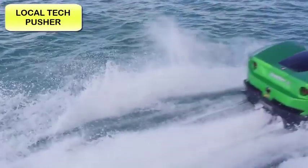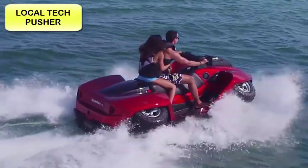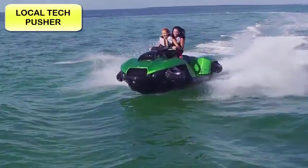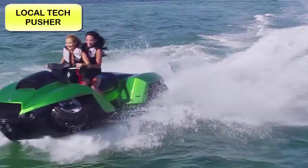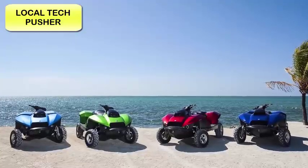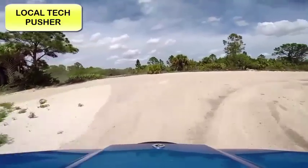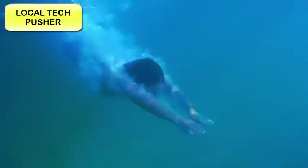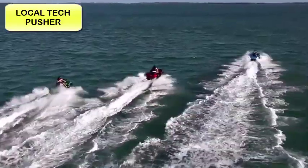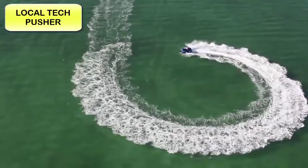Not to be satisfied with just offering the single-seat QuadSki, Gibbs also makes a two-seat version, the QuadSki XL. Both versions are powered by a BMW 300cc water-cooled four-stroke engine and a patented water jet drive that is lighter and more compact than those found on a typical personal watercraft. The hull, available in several great colors, is made from a lightweight but sturdy composite material. So whether you're eating up the trail, slicing through the water, or just kicking back, the Gibbs QuadSki is definitely a sports enthusiast's dream. For a look at the BuySki, the QuadSki, and Gibbs' other great high-speed amphibians, check out the links below.